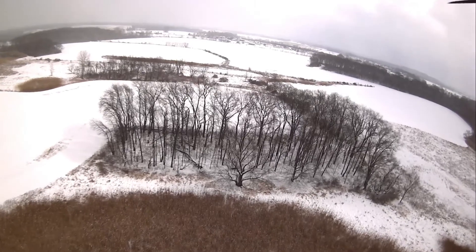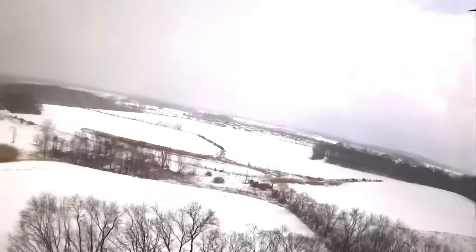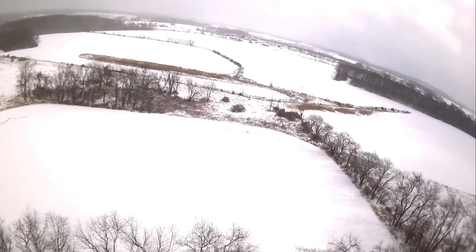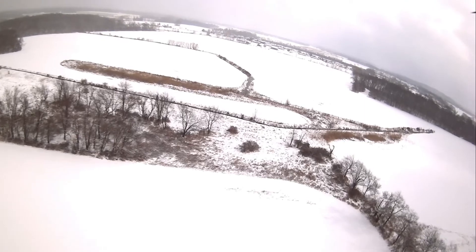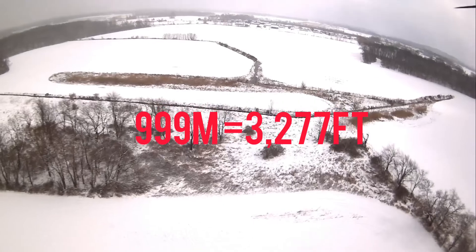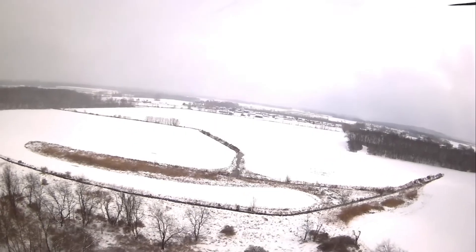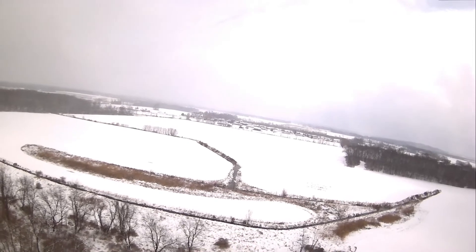We're almost at 800 meters, 800 meters right now guys and still going. FPV feed is a little staticky - let me raise it up just a little bit. 900 meters, 930, 960, 970... 999 guys! On my transmitter it shows 999 - it doesn't even go up any higher. Look at that - 999! We could probably still go more, we're past that 999 meter mark.